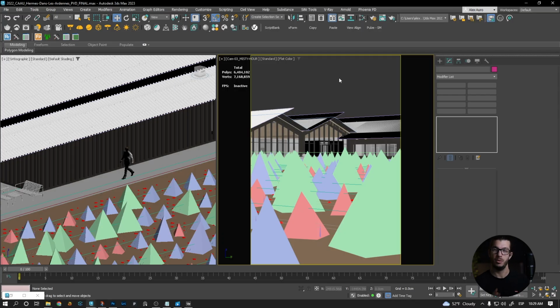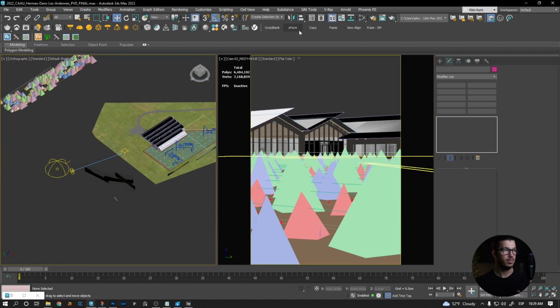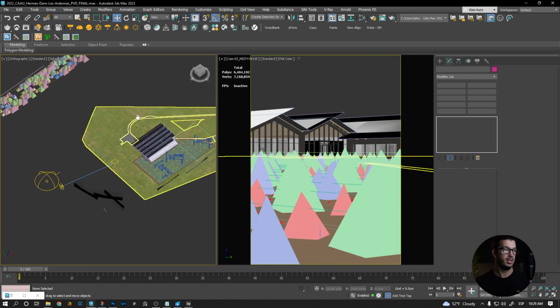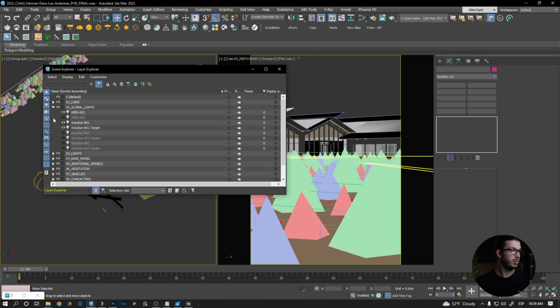So for this last shot, I just wanted to create a completely different mood, and I had these thoughts in mind. I either wanted to go for a pitch black dark night or for a blue hour, like late blue hour, and this is what I ended up going for after some experimentation. So let me just turn on the HDRI that I was using for that, and actually I can just set this up directly on the scene manager. Let me just show you what I mean by that.